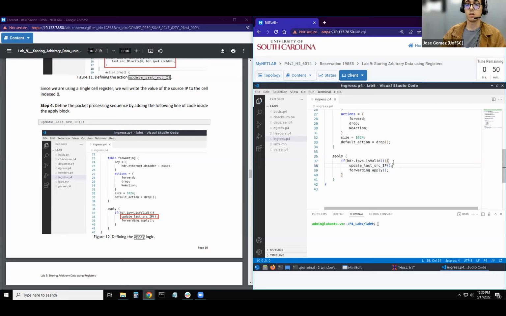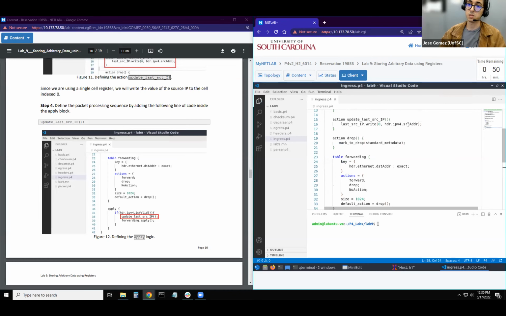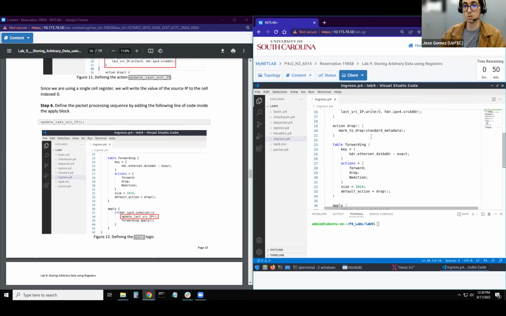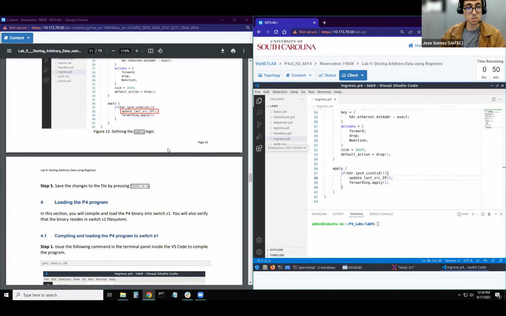So, and that's it. That's how we execute an action, and this action will store the last IP address in the register last source IP in position 0. Okay, don't forget to save the changes, and after that, we are ready to test this program.